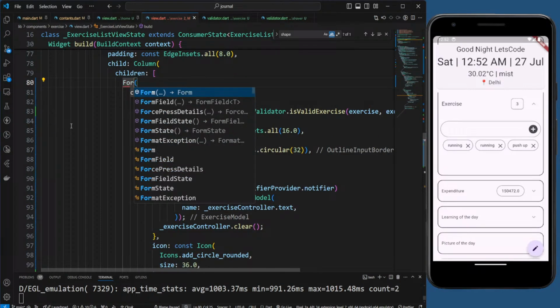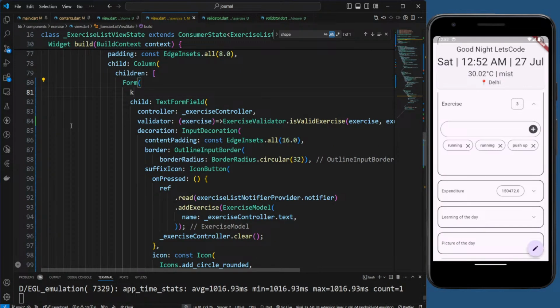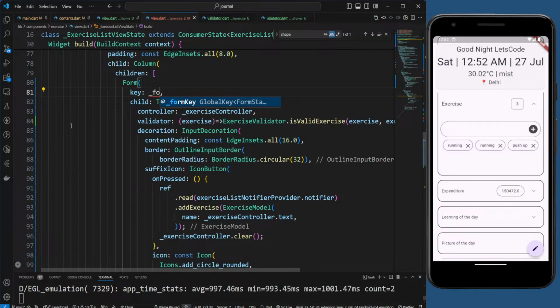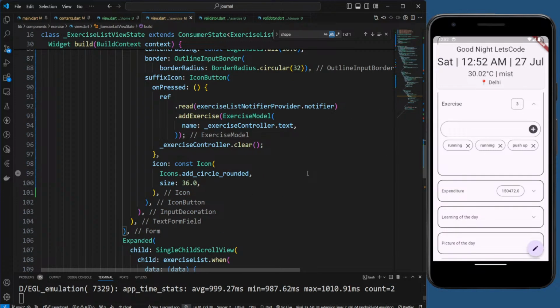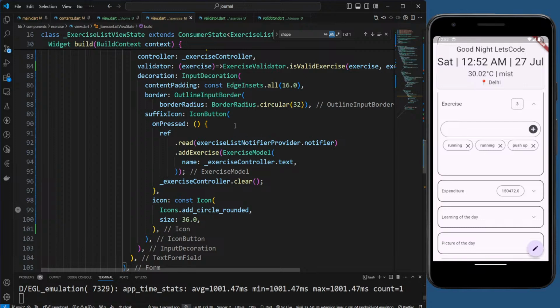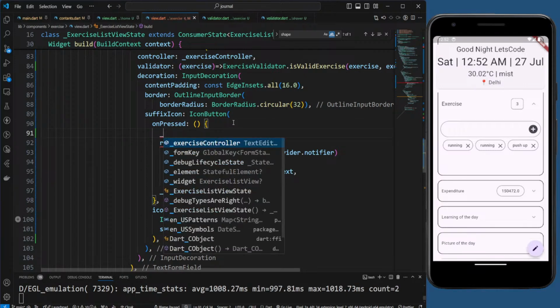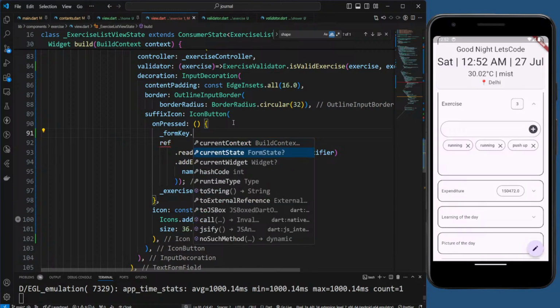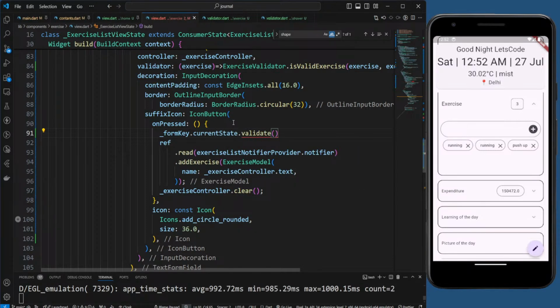That would visit form key, and here we can run this on pressed form key dot state dot validate.